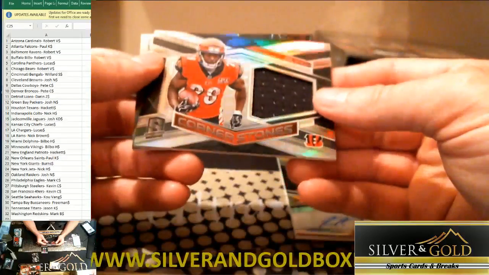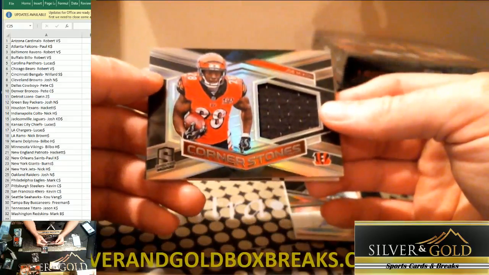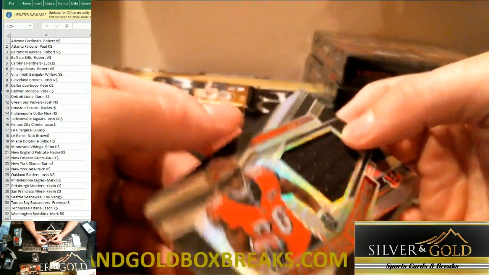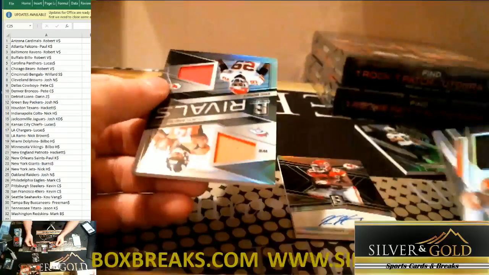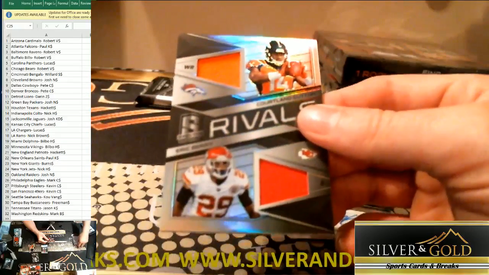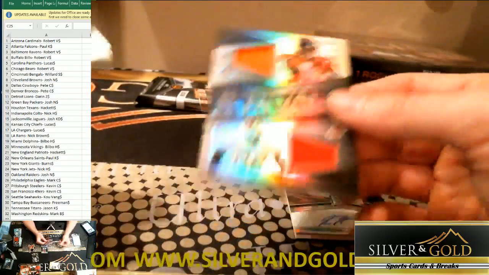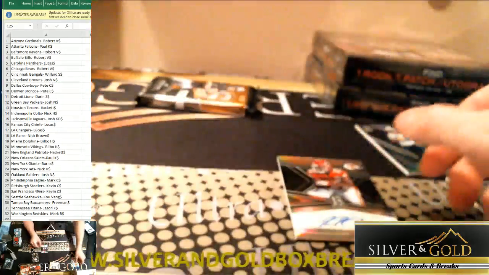Joe Mixon. Joe Mixon's definitely started off well. For the Bengals, jersey card goes out to Willard S. Numbered out of 199. And then it looks like we got a dual card here. Eric Berry, jersey, and Cortland Sutton for the Broncos. Looks like that will be a random off at the end.